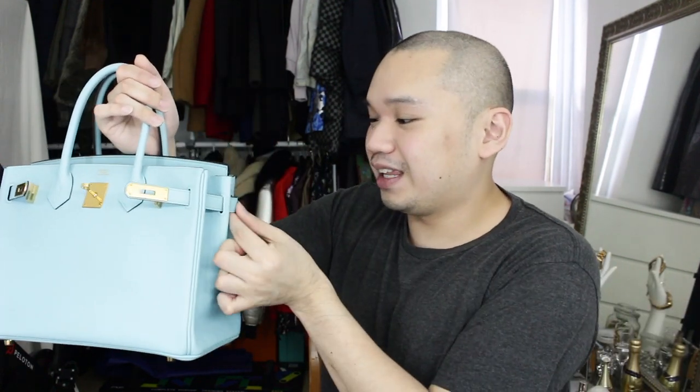I can't wait to figure out where I want to put it. But I really love the color, and I'm glad that I finally have a Birkin in my collection, and I'm so excited and happy. So that's enough ranting.